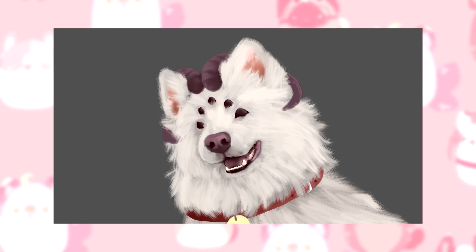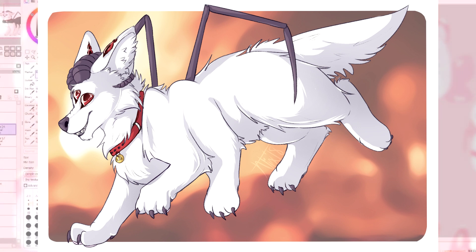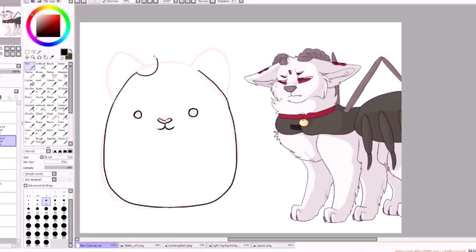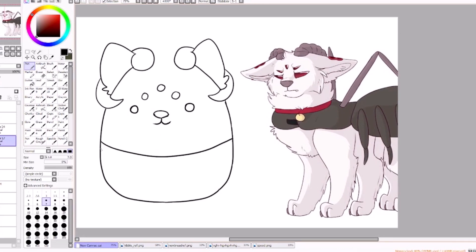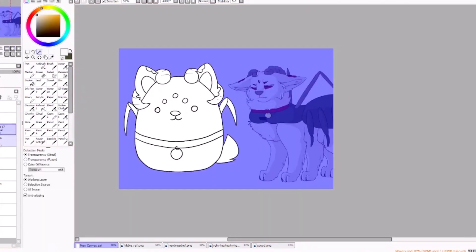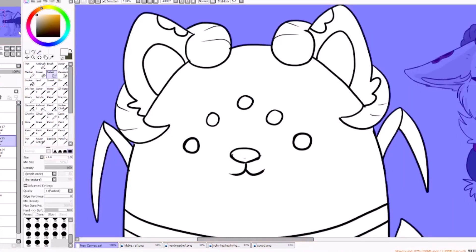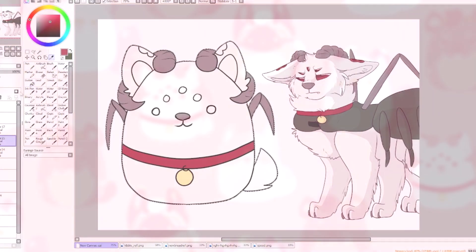And then finally, on to Sushi. Over the years I've made a ton of art of Sushi, but this specific one has to be my favorite. He's a spider dog from hell who lives in the human world. He's also based on the Samoyed dog breed, which I would kill to have a Squishmallow of — it's one of my favorite dog breeds, alongside pitbulls. I also thought it would be fun to make his tag's text look glitchy since he's supposed to be a cute little demon. He definitely couldn't pass this one though with how cute he is.